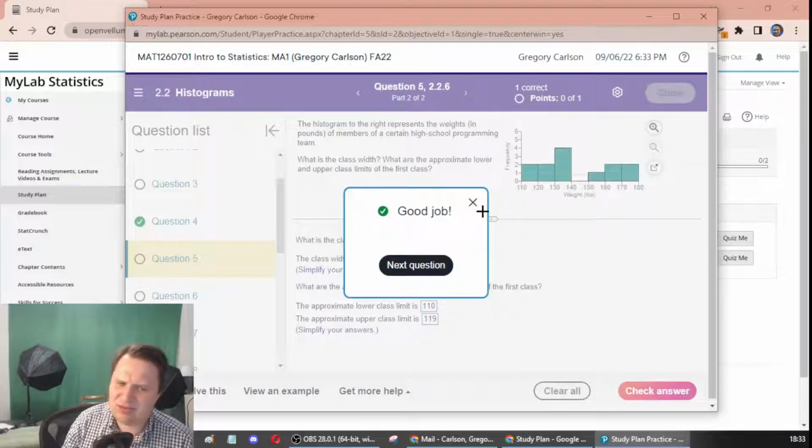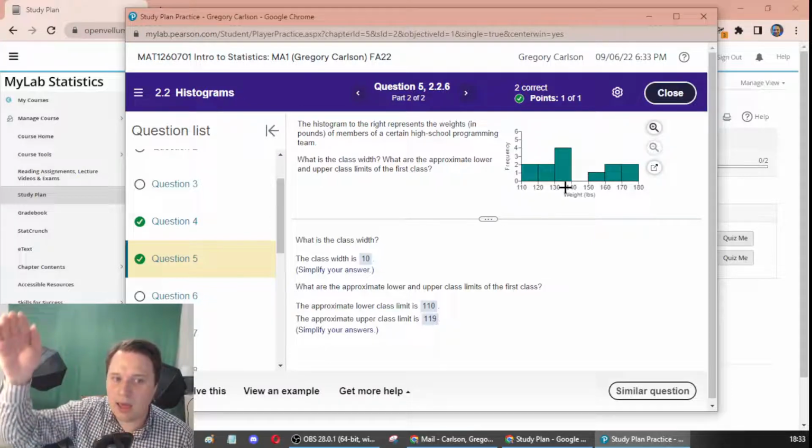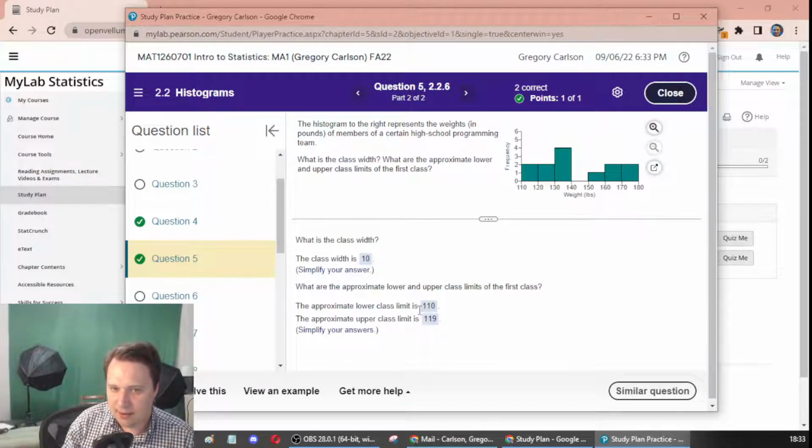I could be wrong here, but let's see. See, to me, that's just dumb. I don't like that. I understand technically that's correct, but to me, that's really splitting hairs. So you would be forgiven if you put in 110 and 120, because the bar goes from 110 to 120, right? But that's technically not correct. It goes from 110 to one below the next bar, and so it's 119. So if you can sense the sarcasm and irritation in my voice, it's because I think that's unnecessarily complex.